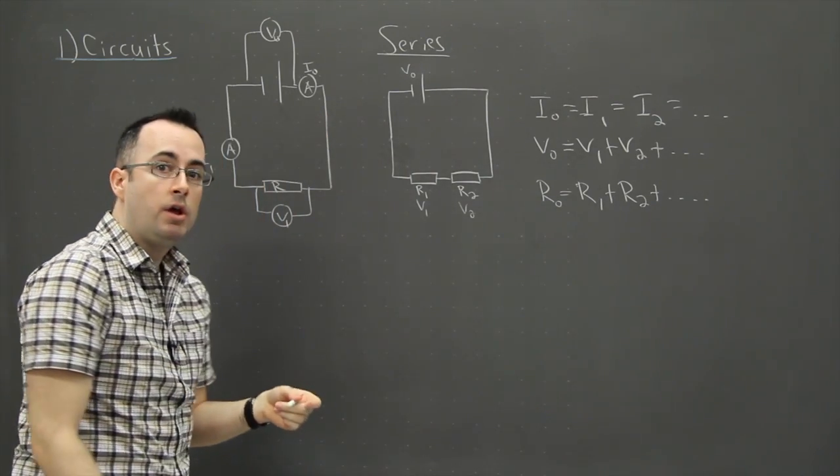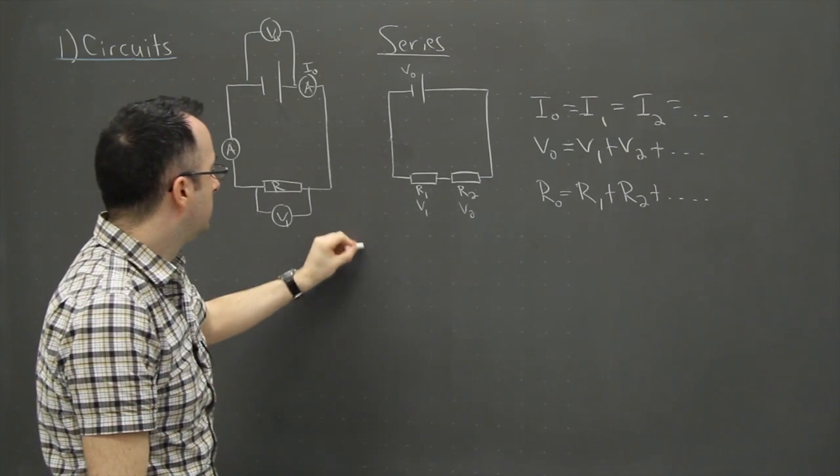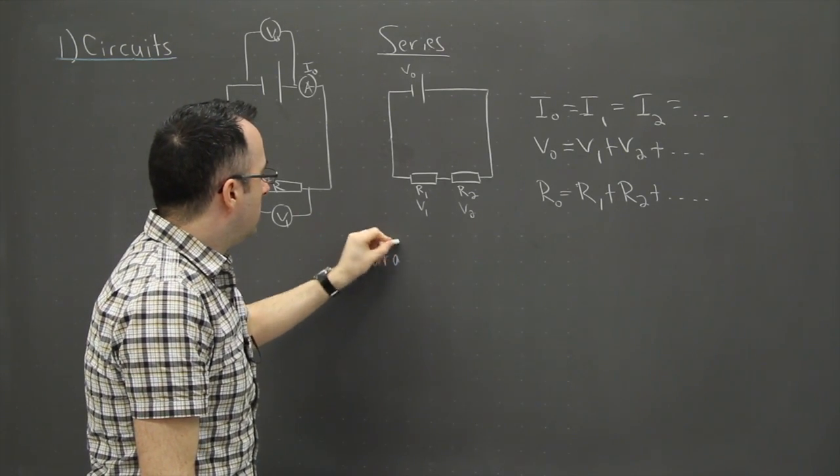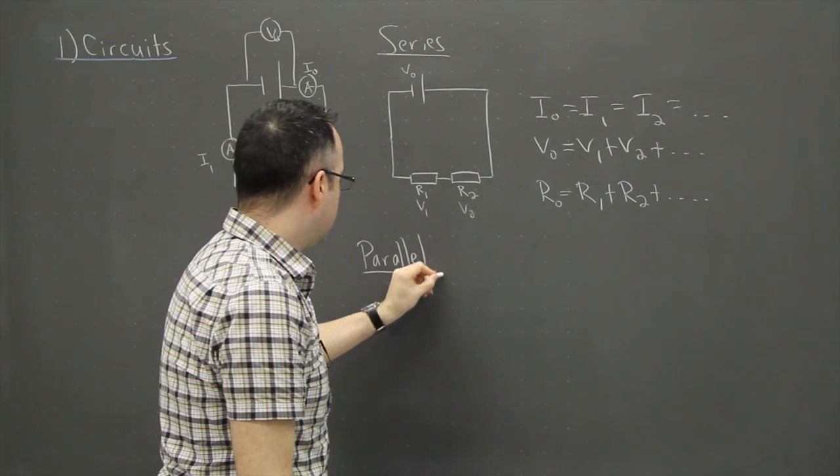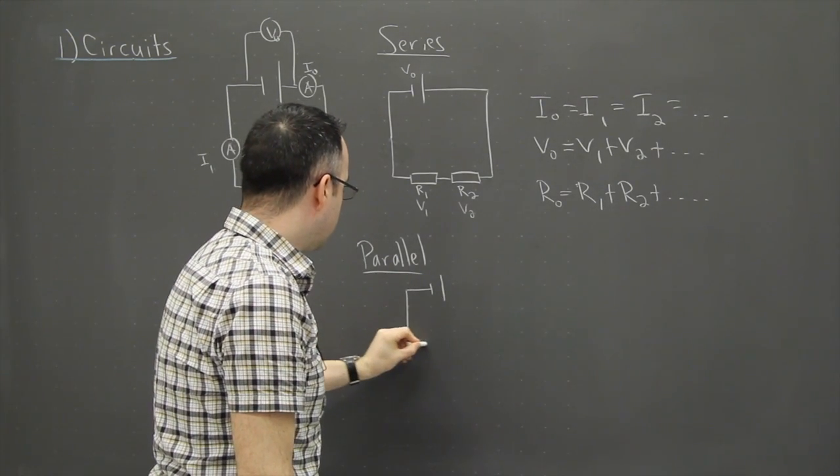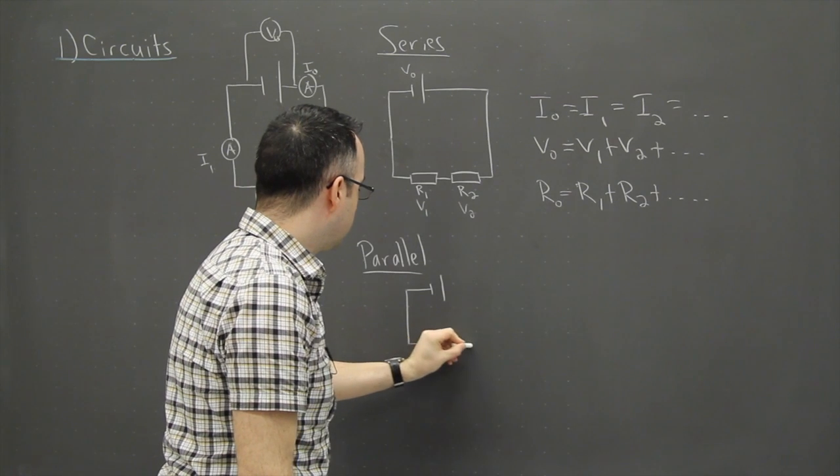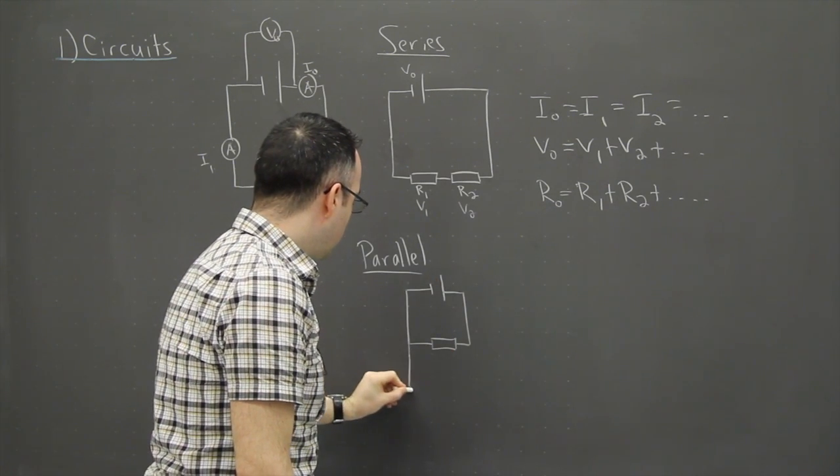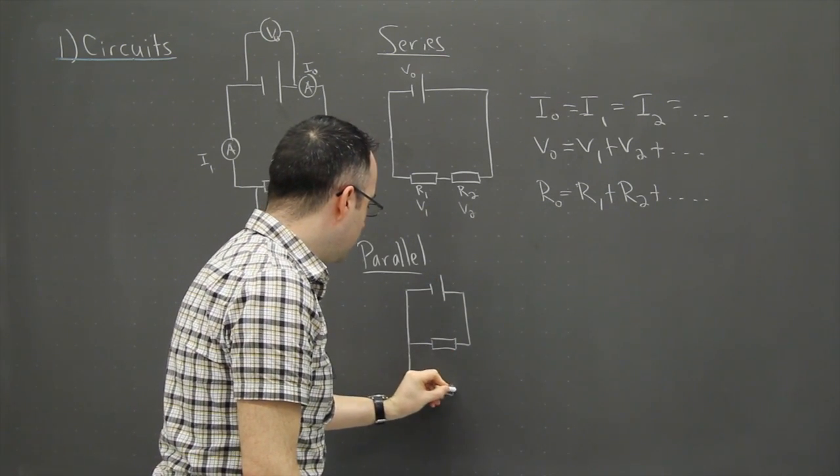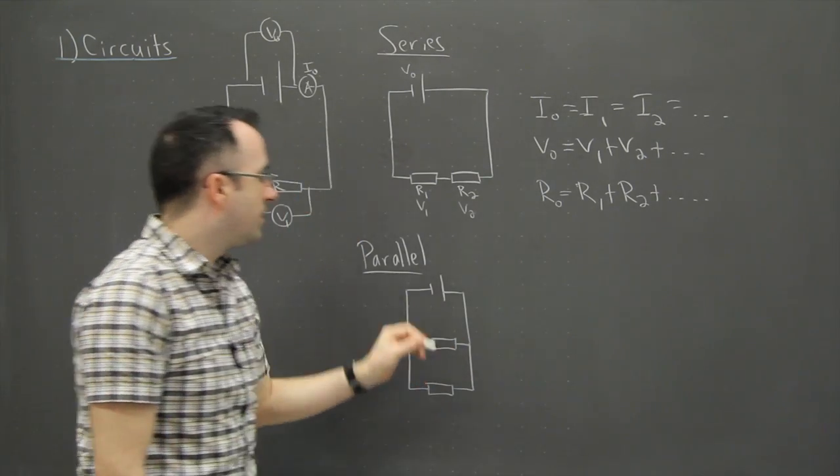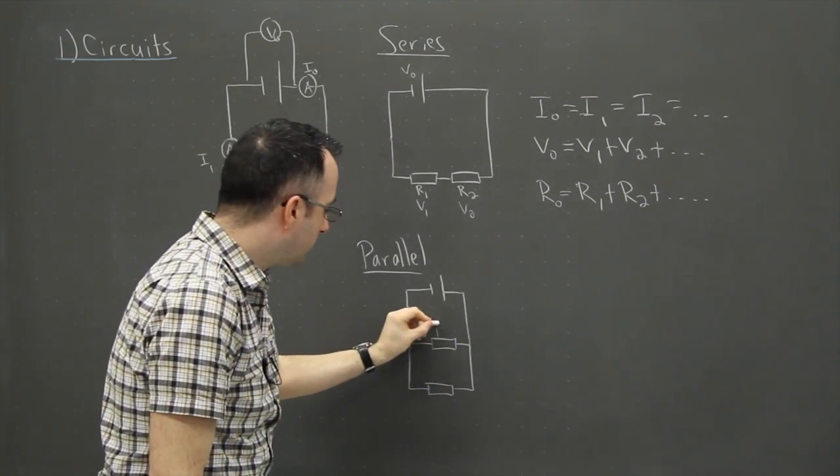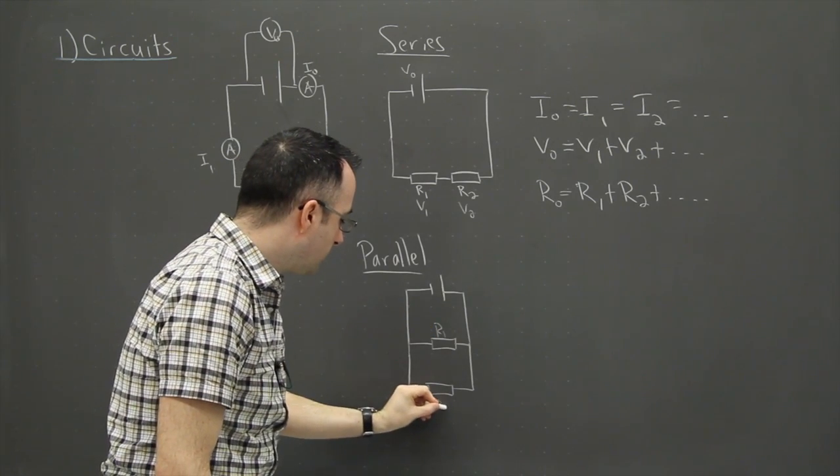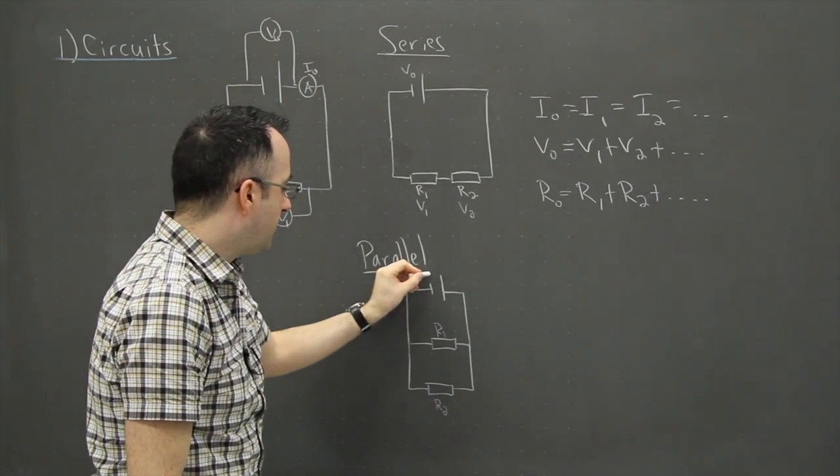Now we have another situation. What if we're in parallel? So if we have a parallel circuit, this time, let's see here. So here, this would be represented by a circuit, maybe that goes like this. Keep in mind though, you can do any combination. It's not just like this. You can have circuits that are combos of series and parallel. They can look totally crazy. But just to make this nice and simple for now.